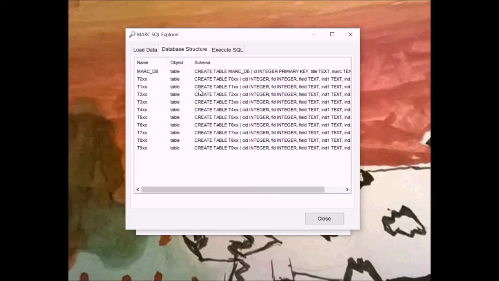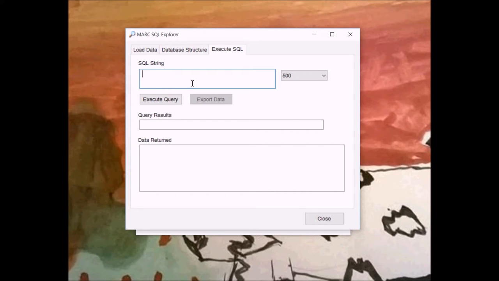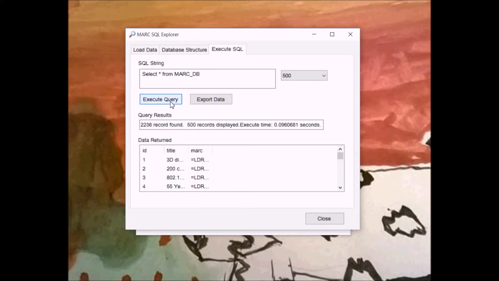There's a control table plus tables for all the fields. It includes an identifier to the control table plus a field ID, so you can check and make sure that your fields are part of a single record. And you can execute queries across multiple tables or across the particular control table. So, star from MarcDB. This is a tool that gets used a lot for libraries that are doing ILS migrations, specifically since you can access parts of the MARC data through SQL queries.